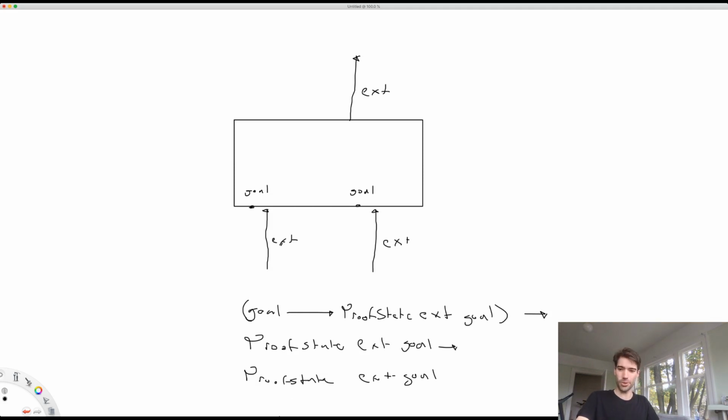And I'm going to introduce this in steps because the actual type is gnarly. So the basic idea here is proof state ext goal equal to. That's not valid Haskell.